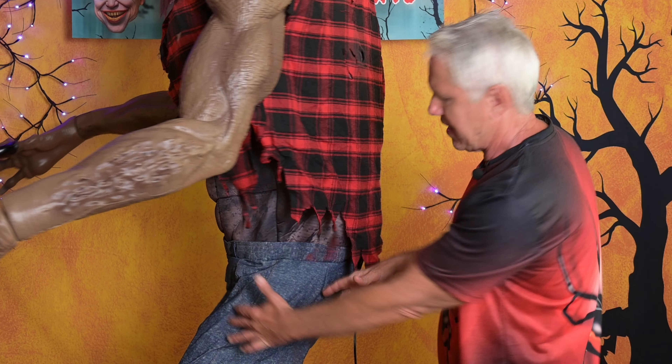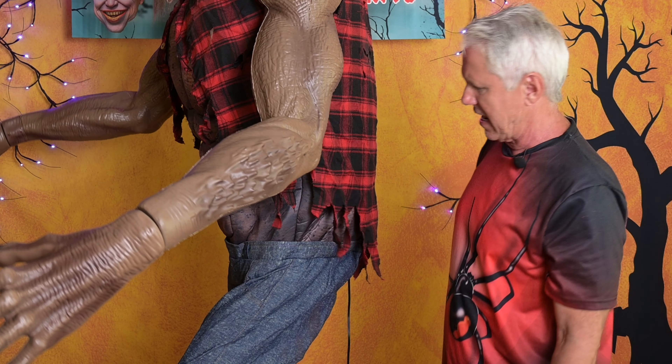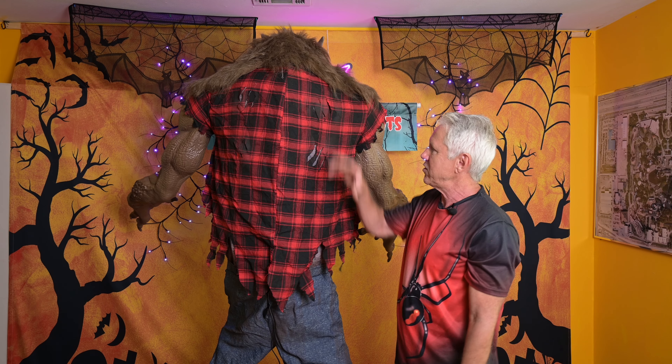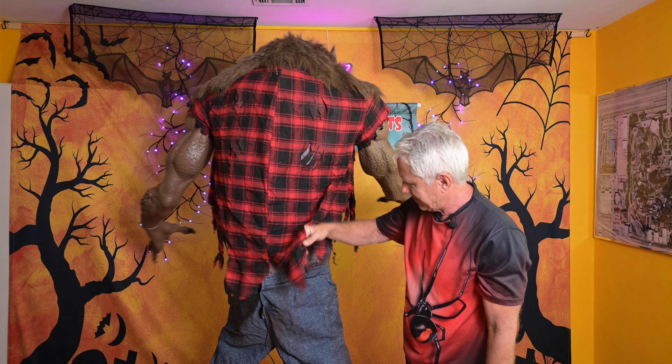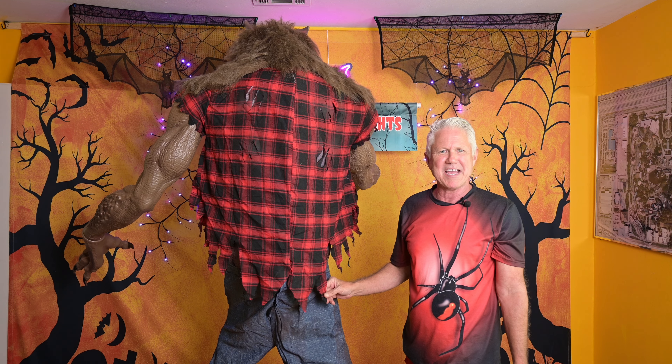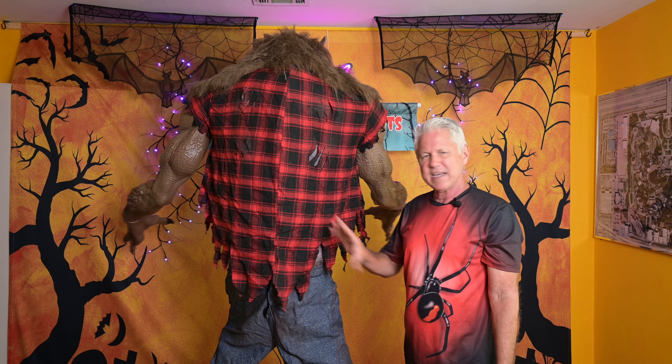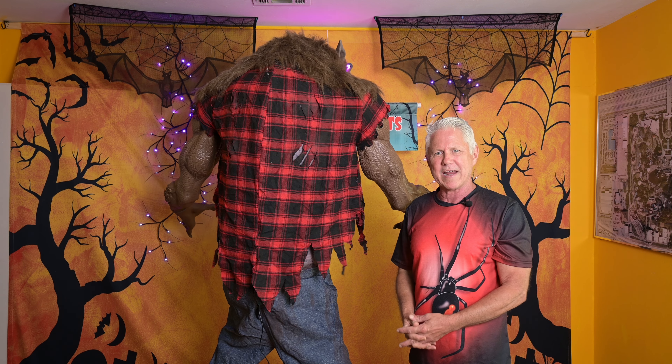From the side view, he might be a little skinny in the waist area, but in the dark it's not really noticeable. I don't put my props where people are going to see them from the side anyway. The shirt does a good job covering it, and kids don't care about that — the focus is going to be on that head. That head and those arms are menacing enough. From the back view, he's definitely very top heavy and he doesn't have a butt, but that seems to be a common theme this year. Put him where you have a good frontal view and I think you're going to be happy.